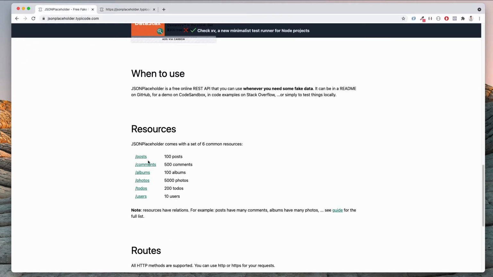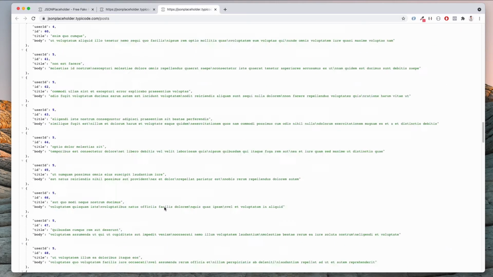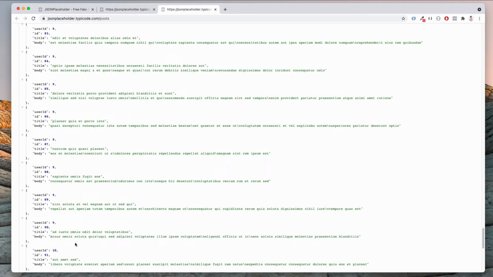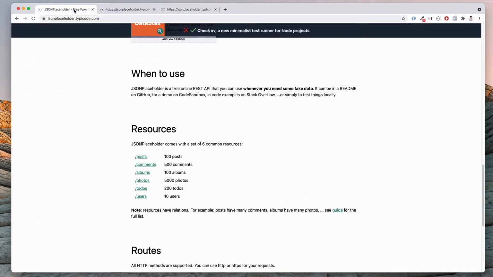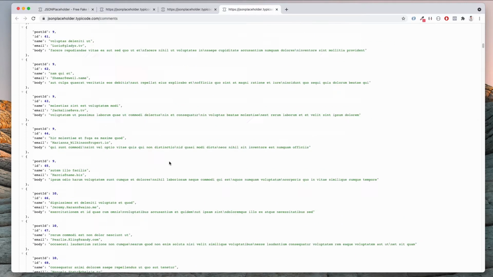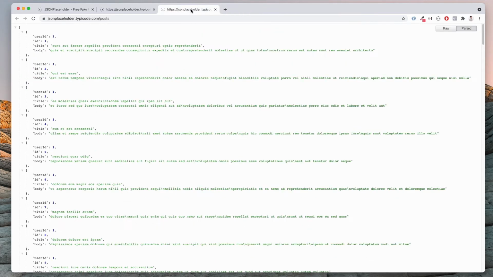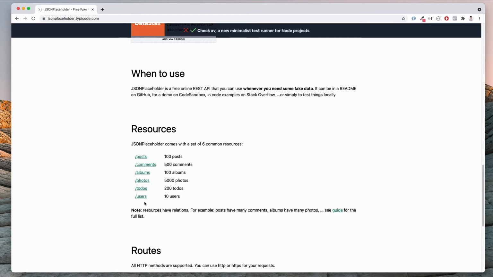So over here, I have the posts as well. The posts will give me 100 posts. It looks like, oh yeah, 100 posts over here. And then finally, I have the comments and it returns 500 comments. Okay, so I'm not going to bore you with all this mock data, but I want to illustrate to you how we can make 3 separate calls and then use the response from each one to make the next call.